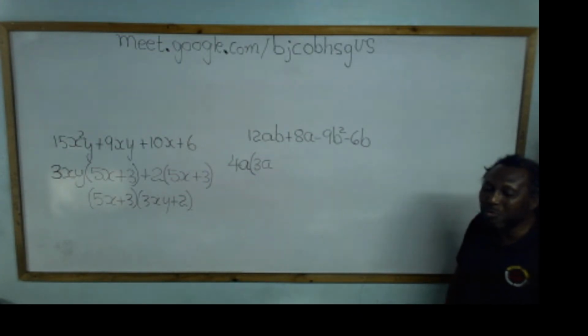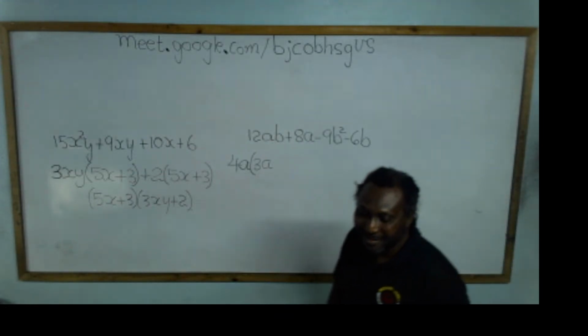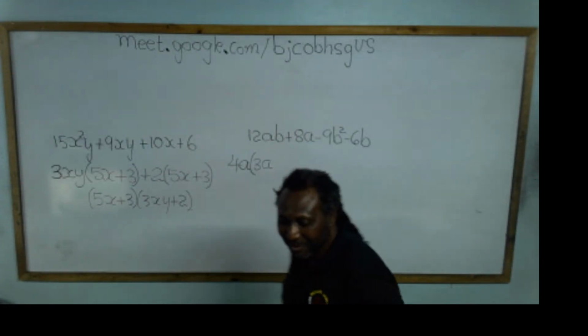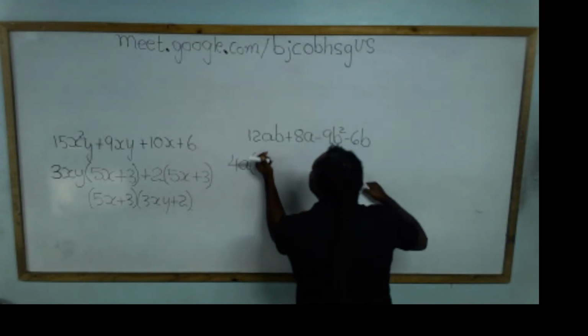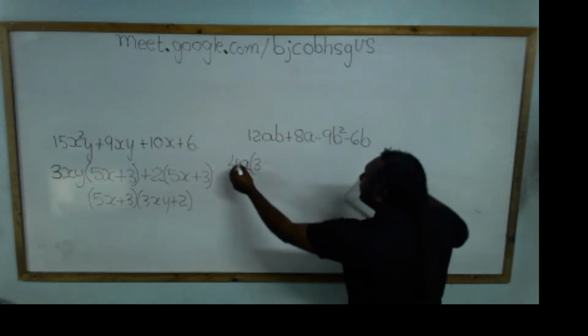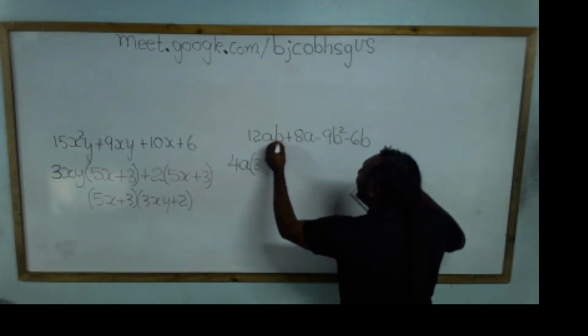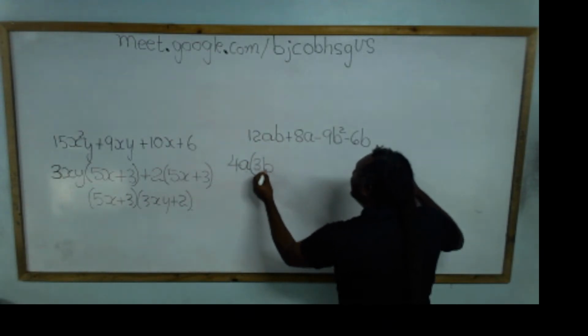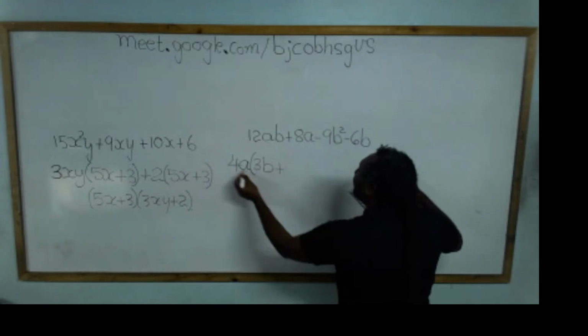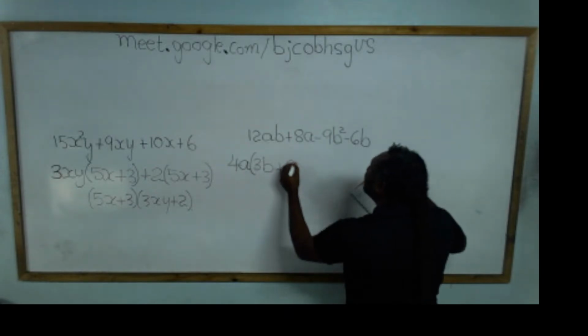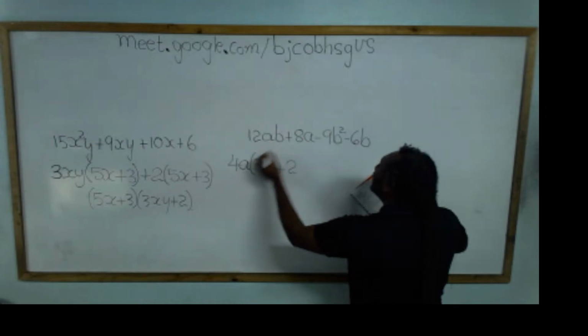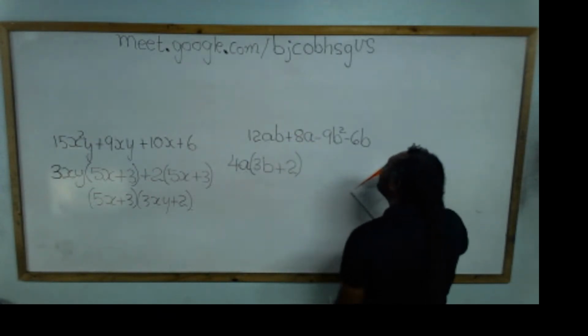I'm going to give just 2 seconds more to see the answer. Alright, so let's take this out. So let's do it. 4 into 12 is 3. The A will cancel the A, and nothing cancels the B, so it goes back. Then 4 into 8 is 2. And then the A will cancel with the A, and then you close.